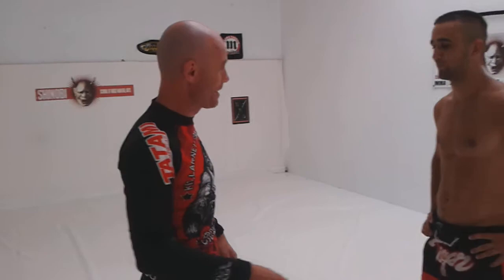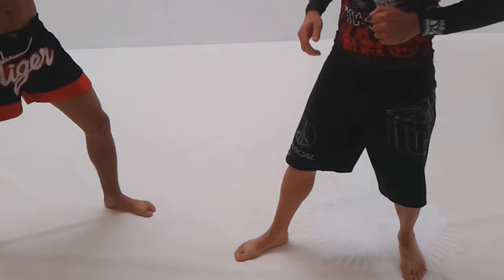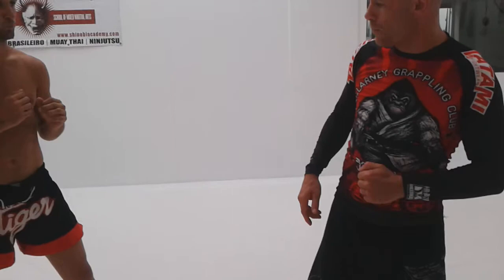Two other steps. That's fast, right? I'm going to do a scissor takedown. So how a scissor takedown works is I'm going to have my right leg forward and I'm going to do like a Yoko Gary step. It's like a Yoko Gary from karate — except I don't kick him.